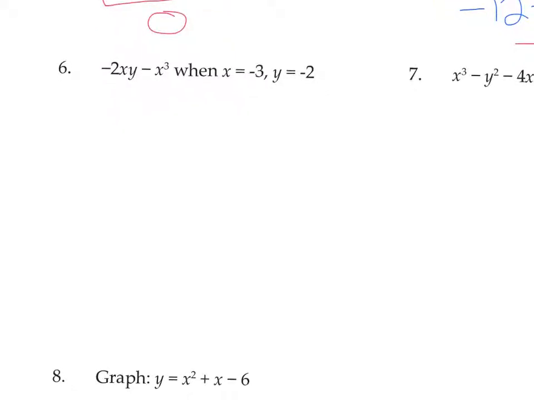All right, this time we have two variables. So we're still going to use the parentheses. Every place we see a variable, that would be the x and the y from up here, minus, and we have an x cubed. And now we got to be careful that we only put the x here and here. The x is negative 3, so it's going to go here and here. The y is worth negative 2, and the y belongs here.